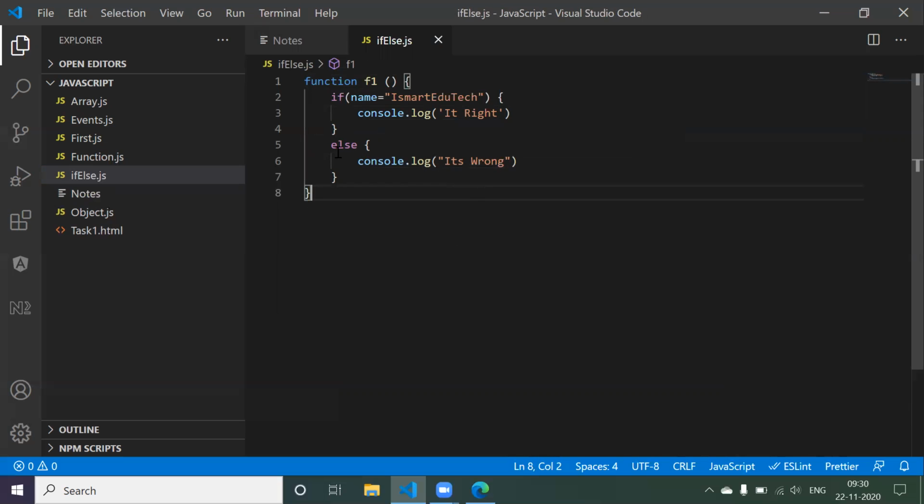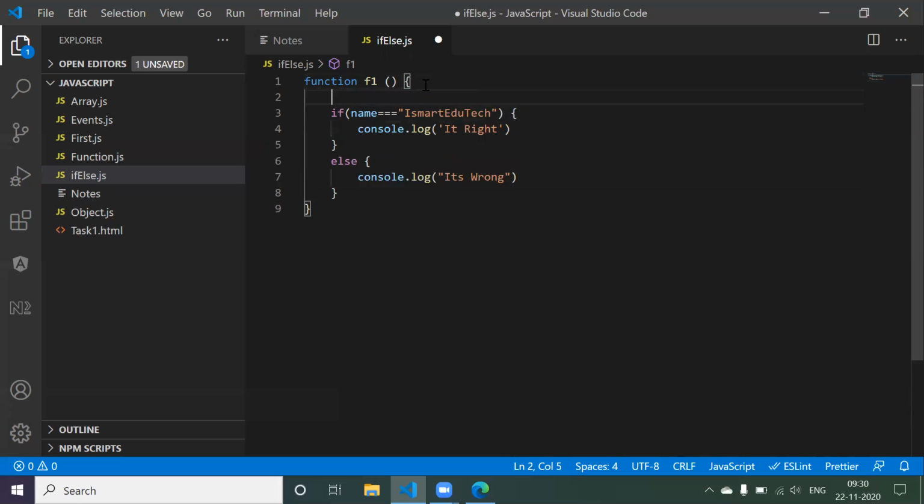That's it, guys. If you have to say if particular, so we have to define the name variable. So here we have to say three equals, sorry. Now, why we are giving three equals, I will be saying in some other session. As of now, you have to understand it is an operator which will check your left side and right side. That should be equal. The value should be equal plus the data type should be equal.